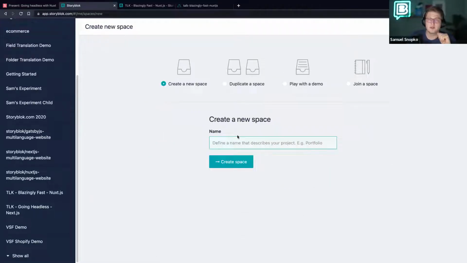So let's create a new space, which we call projects. There is no particular reason for that, but a space is basically a group of content that will be consumed by the website, maybe some endpoint like Alexa, or Apple Watches. So anything where you can get data through the API, you can use this headless CMS, Storyblok.